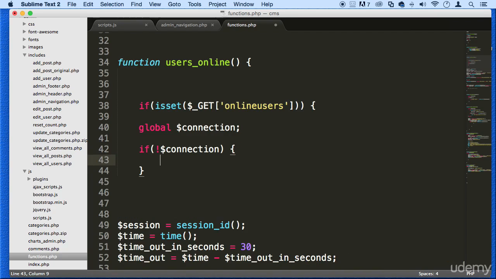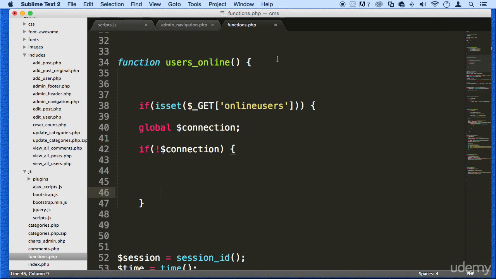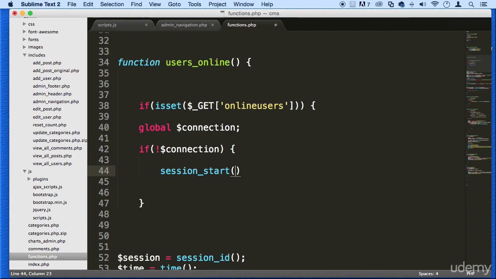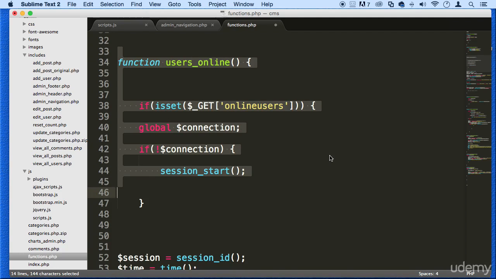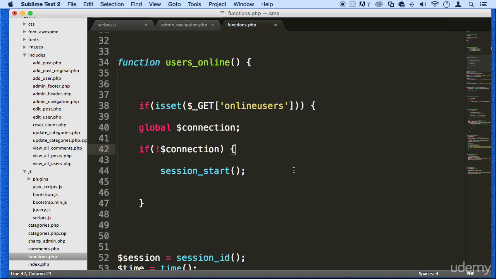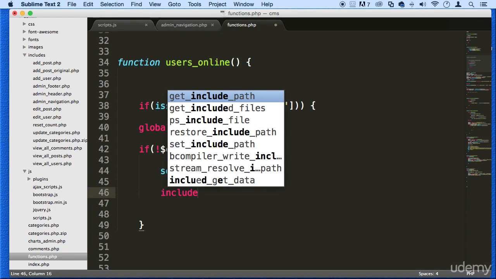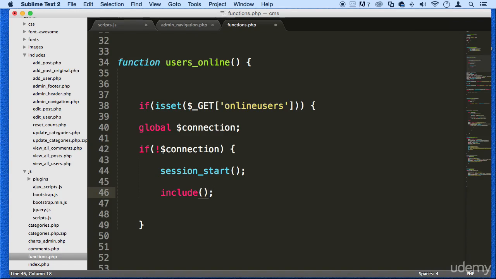I'm just showing you what you can do to test it, but by now you already know that. First of all, we start the session because we don't even have a session at this point, because this functionality is coming straight to functions.php, and we don't have that available here. So we start the session, and then we include the DB connection.